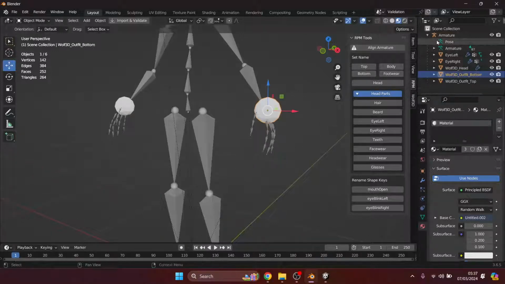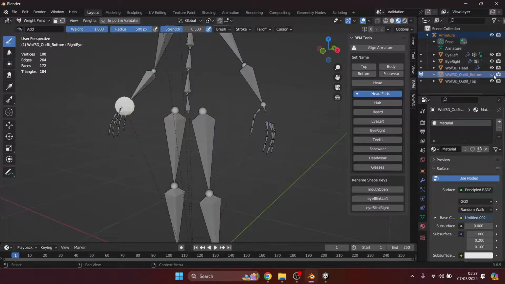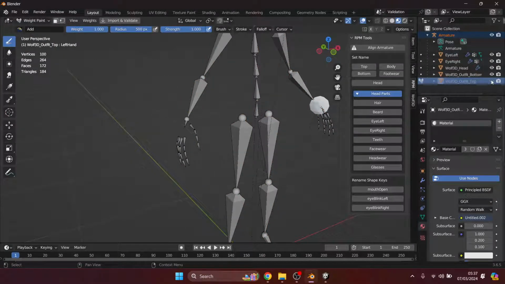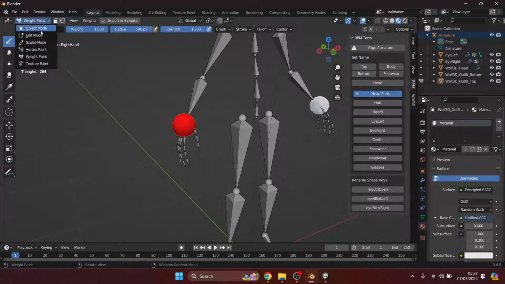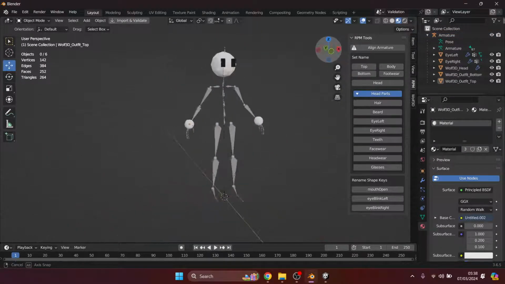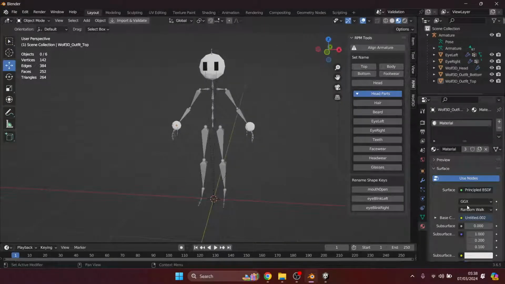What should just be armature left click, go to weight paint, hide the hand, find this little bone until it highlights, and we're just going to make sure that strength is fully up and just tap it twice. And that should be it. Now we're going to move on to the next hand. Weight paint, hand, go here, there, tap twice to make sure it's all gone round, and that should be all weight painted properly.